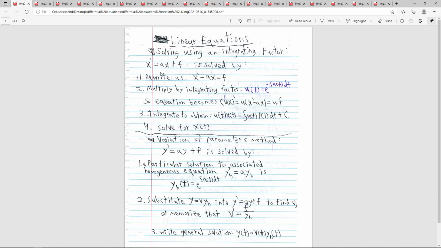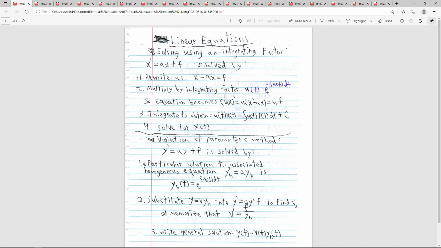It's the form of the equation where it's basically the term a times x plus the term f, and x prime is equal to it. This is what generally is called a linear equation. The standard form, I'm pretty sure, is called this one, just off the top. The proper term isn't important. What's important is being able to solve these.